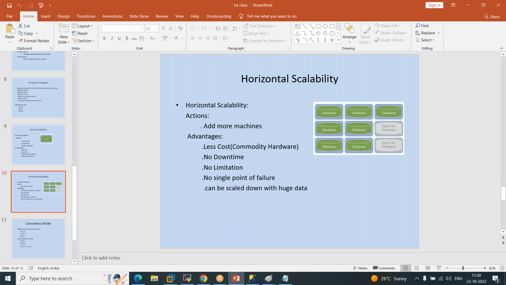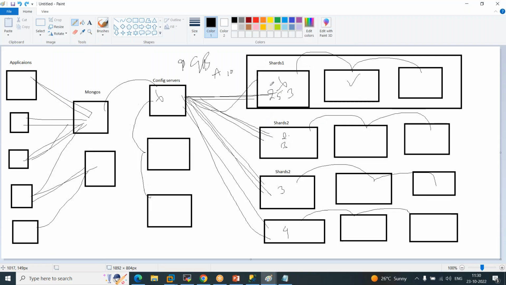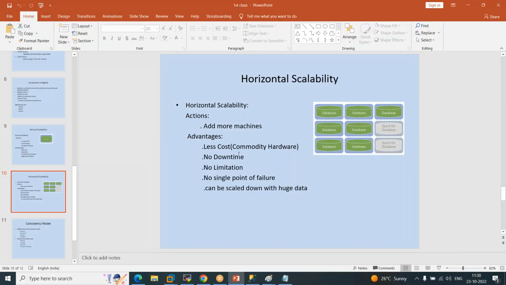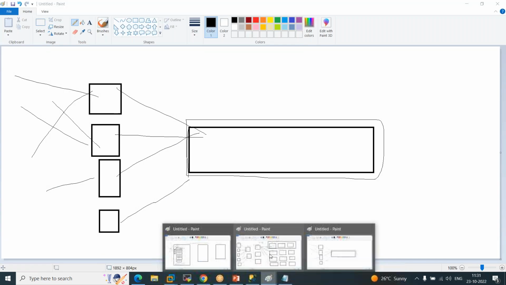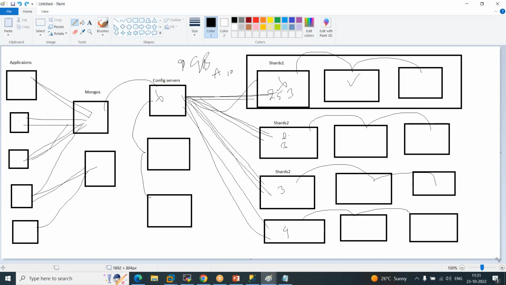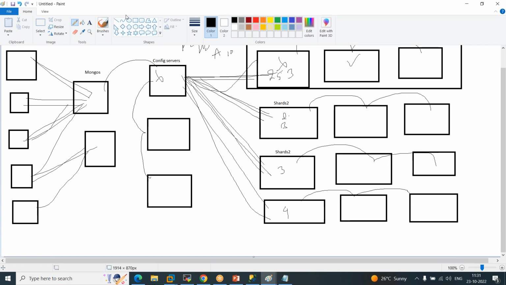If you come to NoSQL, there is less cost, it runs on commodity hardware, and no downtime because it runs on a cluster. Each copy has protection, and even when part of the cluster is down, it is still operational. It gives availability and scalability. That's what downtime talks about. There is no data limitation, no defined cutoff. There is no 10 TB or 100 TB it can support up to. As the data grows, you keep adding the number of shards. The more shards you keep, the more scalability it gets. The more data, the more shards you add.